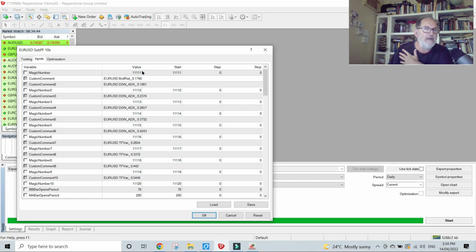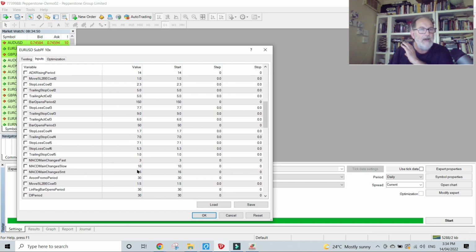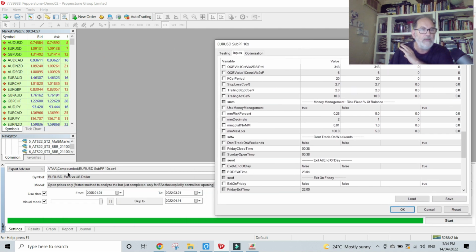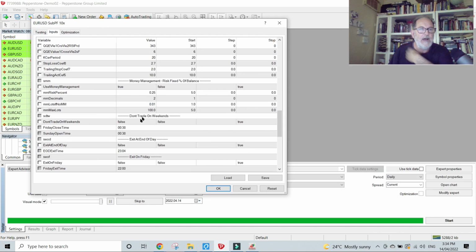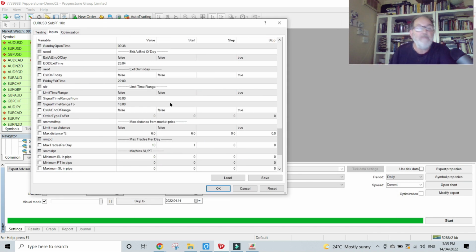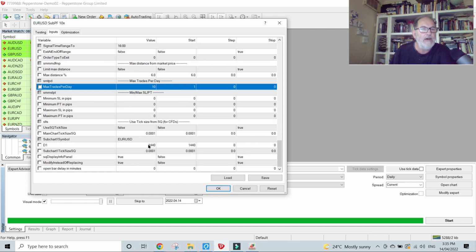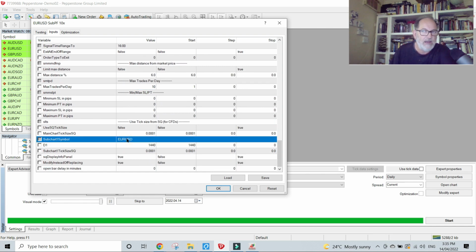We've got about 1, 2, 3, 4, 5, 6, 7, 8, 9, 10 different trend following models, which we are applying to Euro USD in this example. You'll see that I allow for a maximum of 10 trades per day because we're using 10 different trend following systems in this sub-portfolio. You'll also notice that it is linked to Euro USD, so this will trade on Euro USD.